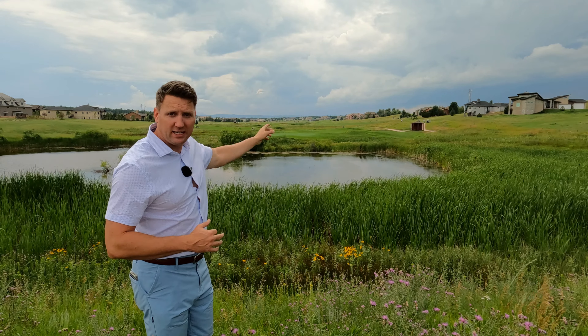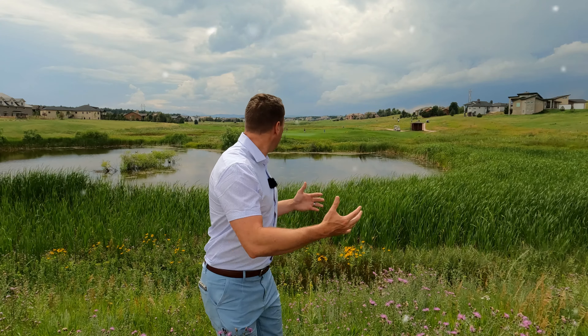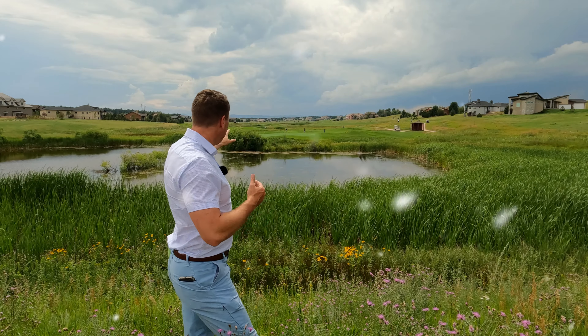There are ponds, and there's even some lightning — that's great. Most of the homes are all on two and a half plus acre lots. They're on well and septic systems in the Palmer Divide District 38. And being in the Palmer Divide, you do get a little more moisture, a little more snow up here. You also get a little more wind. And today you can't really see Pikes Peak, but it is back there. So take a look at this drone footage and just notice how big these houses are.